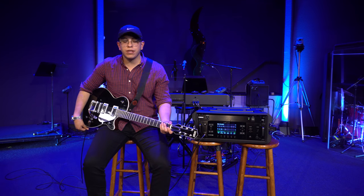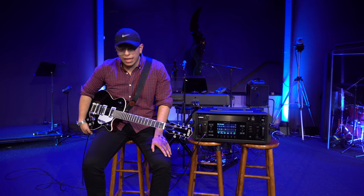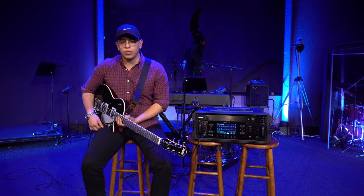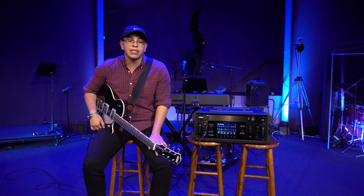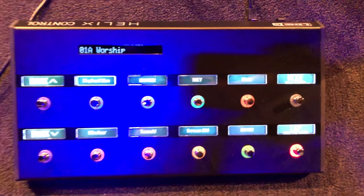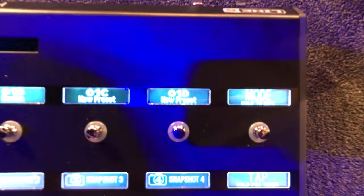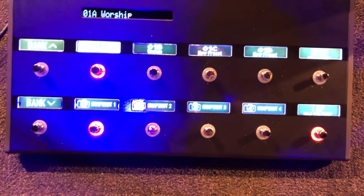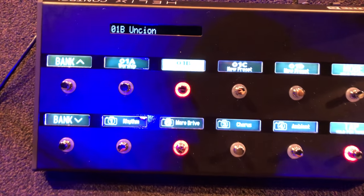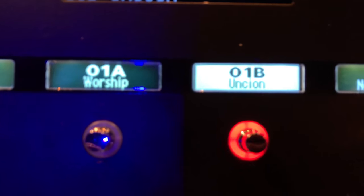So pretty self-explanatory, guys. I have a couple overdrives on here, a couple delays, and I love it. But most people run these as snapshots, so I'm going to switch my settings over to snapshot mode and we'll take a look. With a simple press of a button right here, mode, this takes me to snapshot mode. So I'm going to go over to my bank. Can the people see, man? Yeah, people can see me.